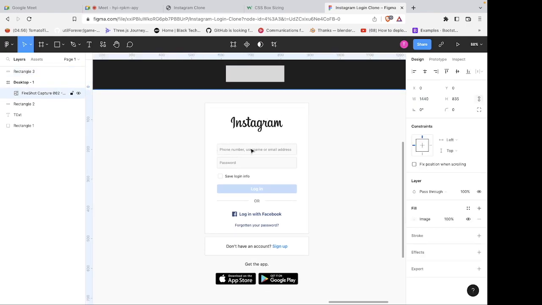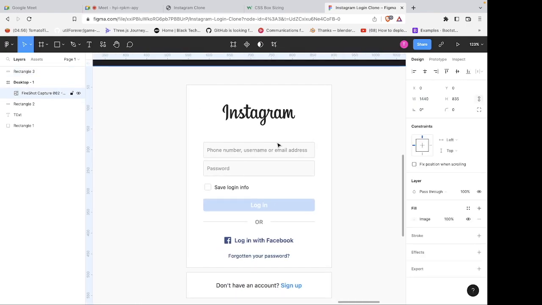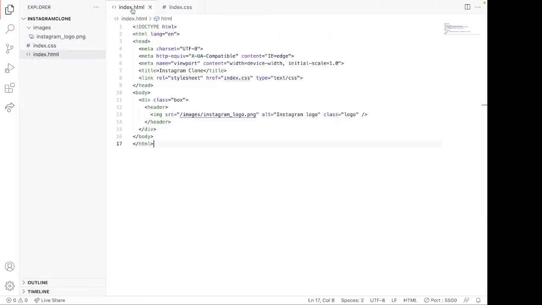All right, so the next thing we have is, we already have this box. The box is represented with this div here, this entire div that has a class of box. Then I wrapped the logo with this header, because the logo is actually part of the header of the website.